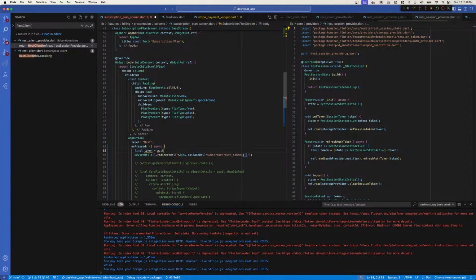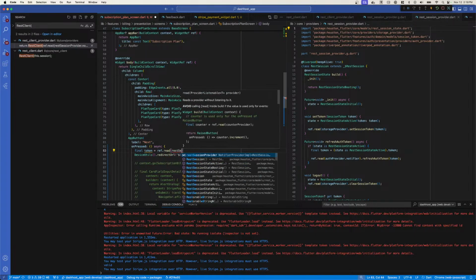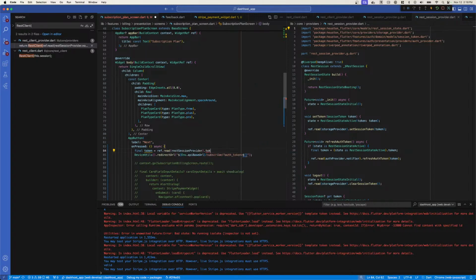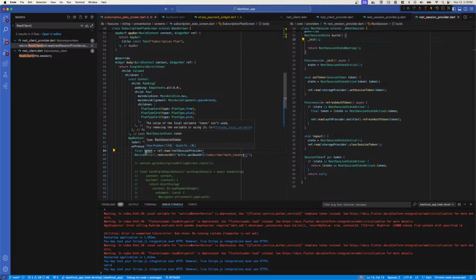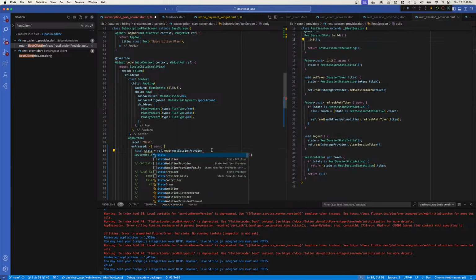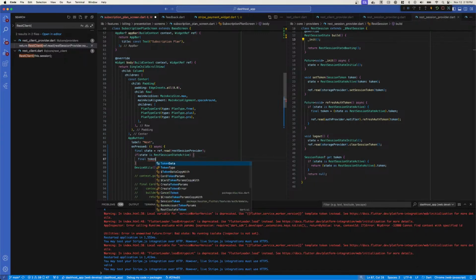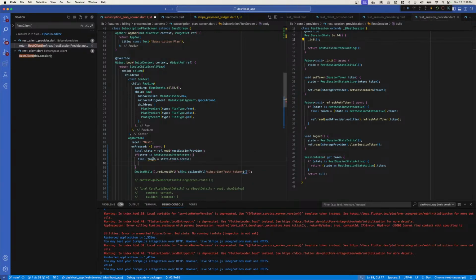Token equals ref.read REST session provider dot state.token.access. That's all I care about. And then we just basically like this and pass this through.